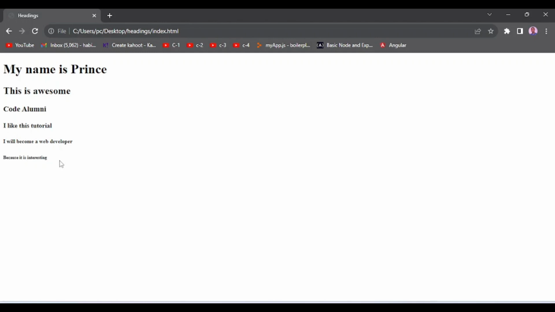And the next thing you notice is headings are block elements, because when we add the heading 1, it takes the full width of the browser. The second one also goes to another line, the third one, the fourth one, they didn't go in front of each other because they are block elements. So I believe with this you have understood what headings do, and you know when to use heading 1 and when to use the other headings. It depends on how big you want your text to be.